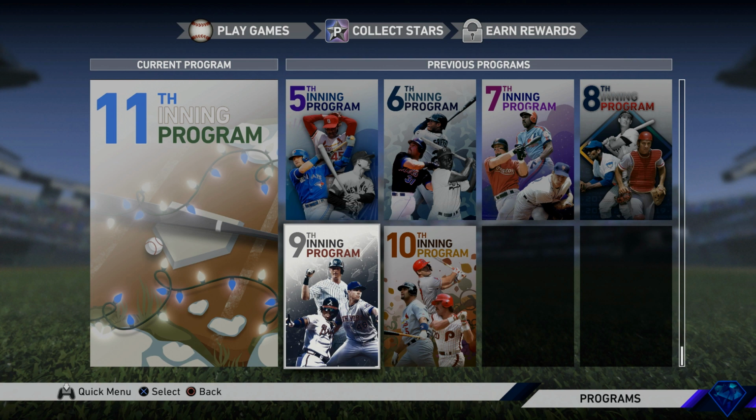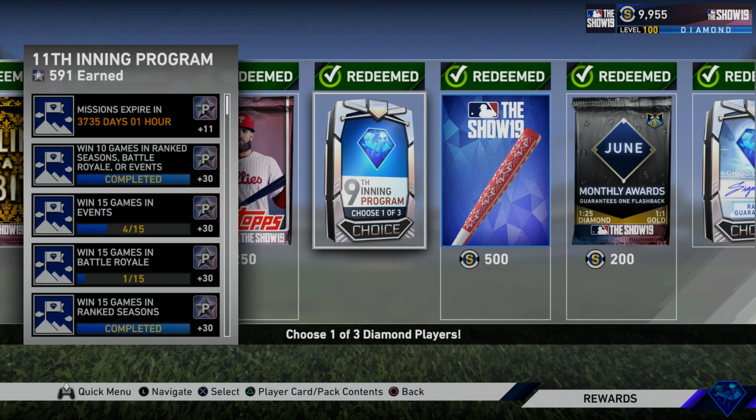I'm going to be going through a little bit about it in this video, but these are some things I was thinking about before they revealed that Paul Goldschmidt was in a choice pack. But we saw from that updated schedule at the home screen that we will have a Run It Back Showdown and Conquest. I'm curious, is that going to be almost like a Run It Back program like I'm talking about right here within the 11th inning?